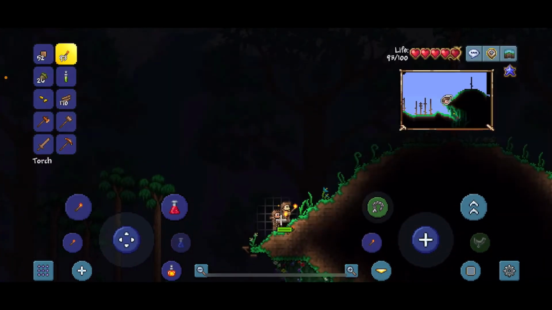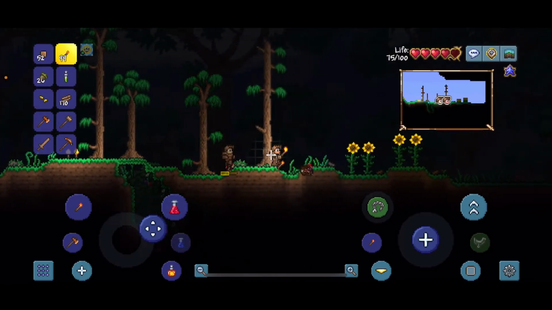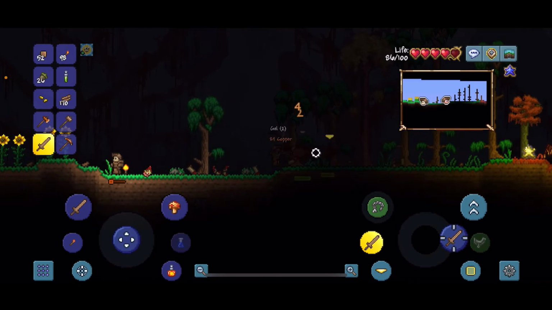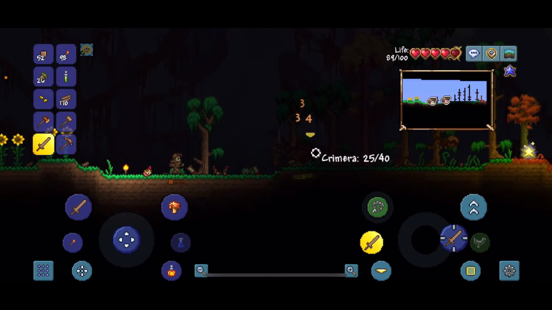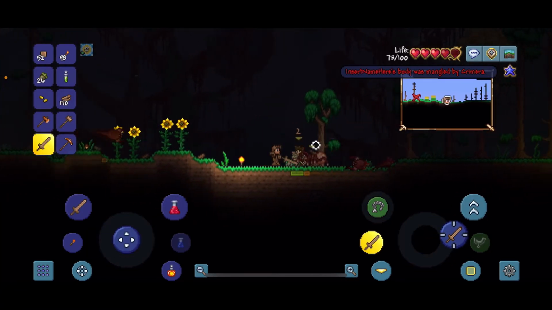Parkour! Yeah! Okay. Do weapons have durability in this game? No, weapons last forever. Dude, you're pretty low. You should use a healing potion. Oh, crimson enemies! Crimson enemies! We're near a crimson! The crimson is very dangerous. Oh. I might have died a little bit.